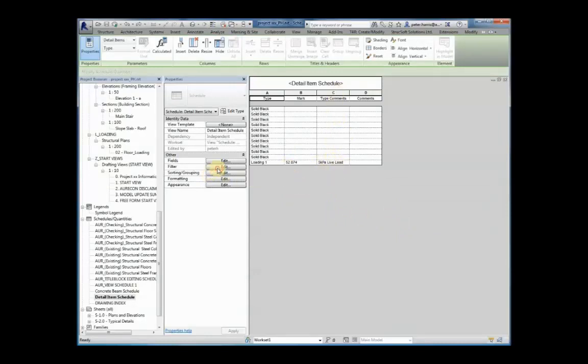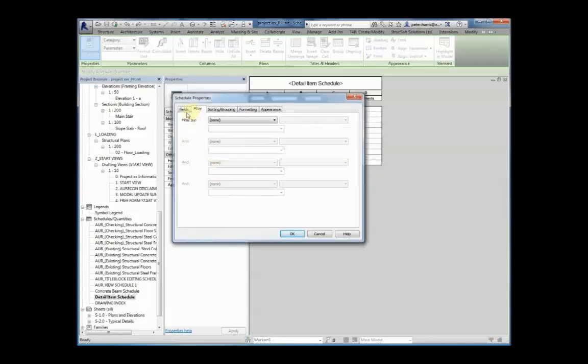Using the filter option inside schedules, under the filter, filter by type comments. If we're just quickly doing equals, we can see the words 5 kPa live load. If this varies in any way but the word load is a common word, we can actually use the word contains.